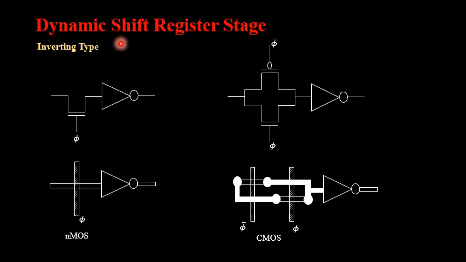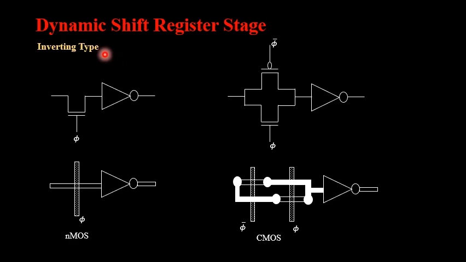Registers are used whenever I am going to perform any sort of operation. If I want to store a particular element, either a data input or a data output, I am supposed to make use of a component called a register. A shift register means it is going to perform either a right shift operation or a left shift operation. Now in this concept, we will be discussing the different types of dynamic shift registers. Basically there are two distinct types of dynamic shift registers, one of inverting type and another of non-inverting type. What is the difference between the two?